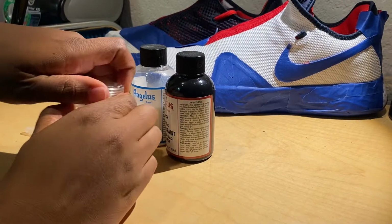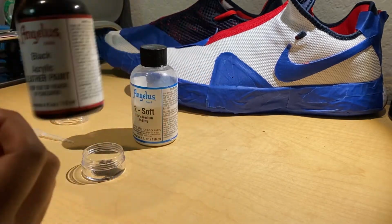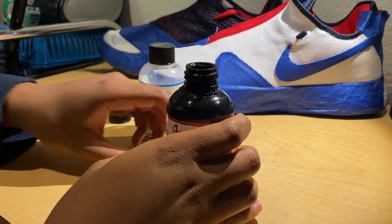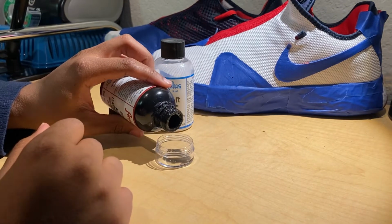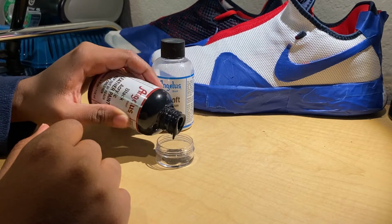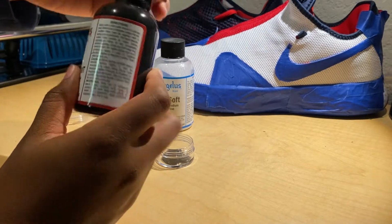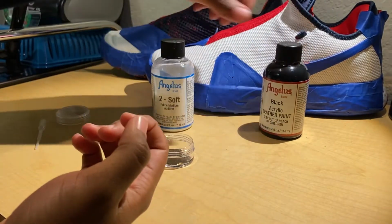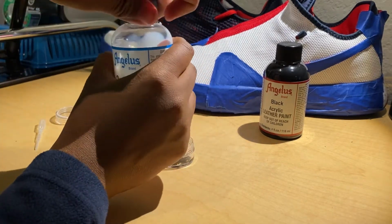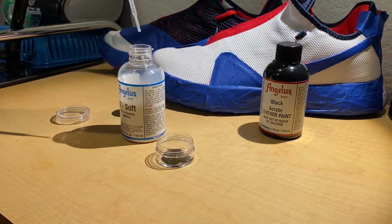So the ratio for paint and Too Soft is half and half, I believe. I'm still getting used to adding the additive to the paint, so don't take my word for it and make sure you read the instructions. But I think it worked out really well for this design after I was completely done with it, which you'll see at the end of this video. The whole point of Too Soft is basically to just keep the fabric soft and to not let it get stiff, which will prevent cracking of the paint when the person is wearing the shoes.